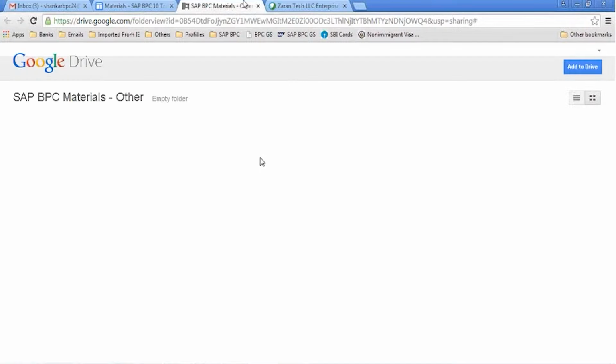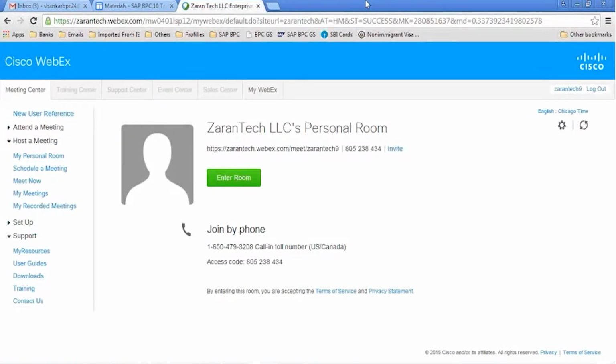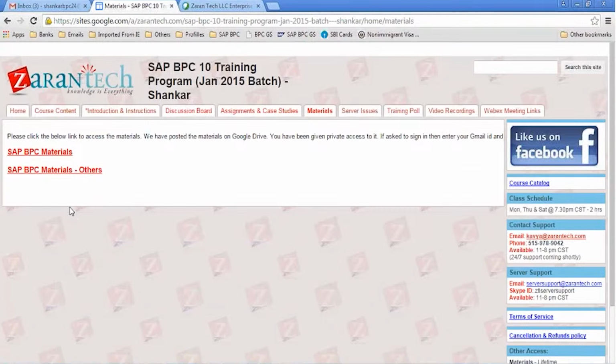What is this one? Other materials. Okay, one folder is empty and another has some information. So I'll check out that material and let you know what materials you can refer to. I'll also check with some material which I have, so that I can post it in the system, in the discussion board. Okay, thanks guys. Your folder is also empty. Which one? My folder? Shankar. Oh, do I have a folder in this?